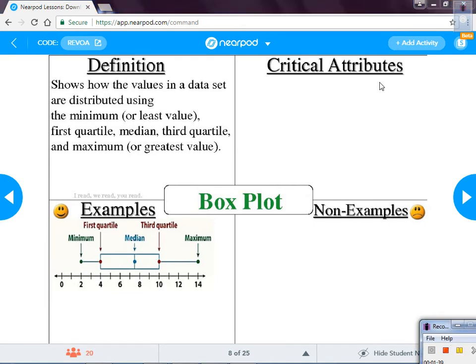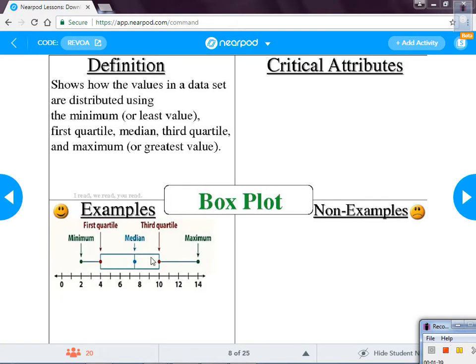All right. So let's talk about what we have so far. It says box plot shows how values in a data set are distributed using the minimum, the maximum, Q1, Q2, and Q3. Like I always do with a concept presented, we look first at the terms they give us: box, plot. Let's start with the last word, plot. Do we know what that means? Yeah, to plot points. Do we have points plotted on our graph? Yes, here they are. 1, 2, 3, 4, 5. They have plotted points.